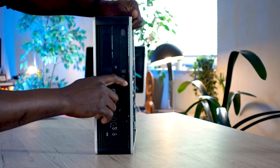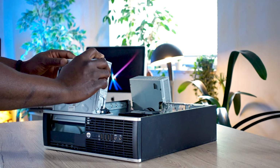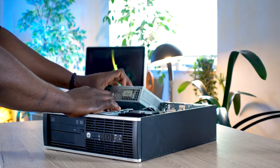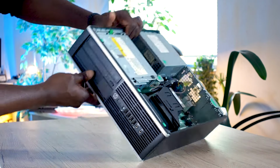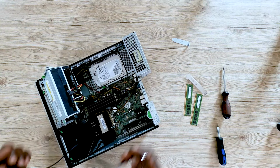Two things I forgot to mention. On this PC, you have a DVD writer. This you can pretty much forget in a lot of mini PCs. Yes, gone are the days where people tend to use DVD writers, but believe me, there are still places in the world where it's pretty much trendy to have a DVD writer. And if your mini PC does not have this, then it can be a little bottleneck for you. If your program still has to be installed using a CD, then you want to consider having a PC that has a DVD drive. Otherwise, you have to keep spending money again and buying an external DVD drive, which is an additional cost for you.